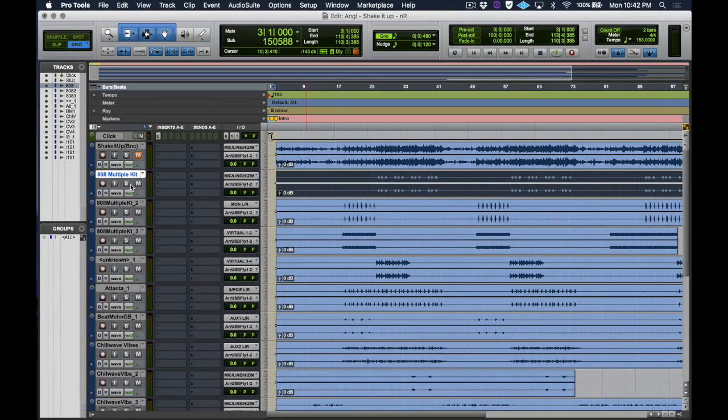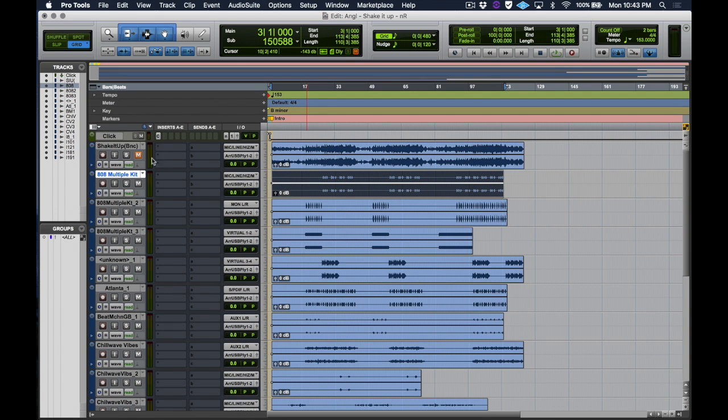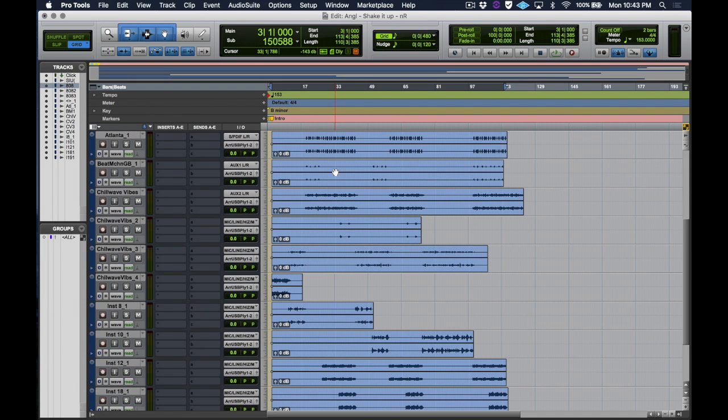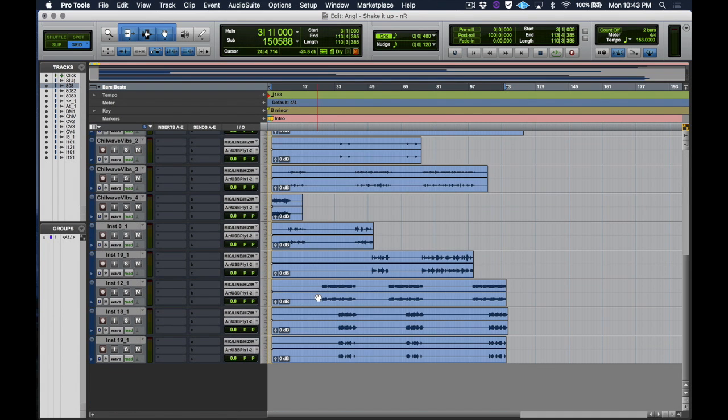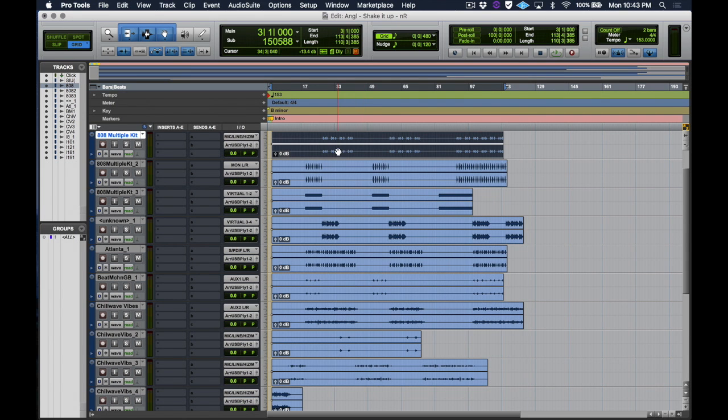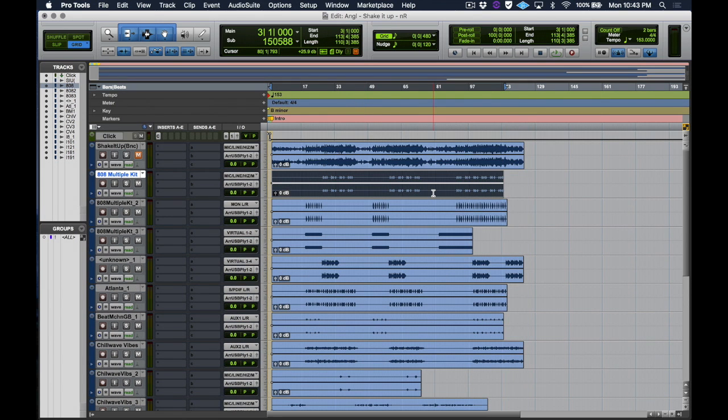Strip Silence now is one of my favorite tools for editing, getting very technical when it comes to getting rid of the noise, basically getting rid of the parts that don't need any audio there. Me personally, I love to have an organized session. So here I'm about to start a mix from a new artist called Angel, and here are the files. He sends the wave audio files. So I'm just going to run through the process of how I use Strip Silence and how you can use Strip Silence to better organize your session, better work with your session. It's just a mad thing, man.